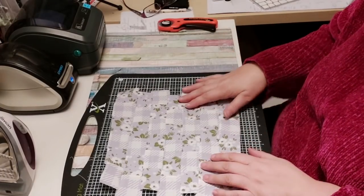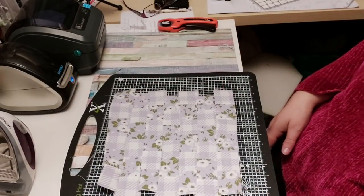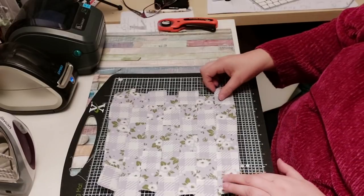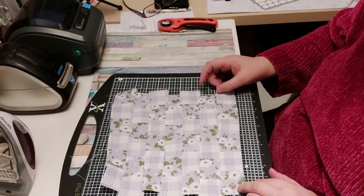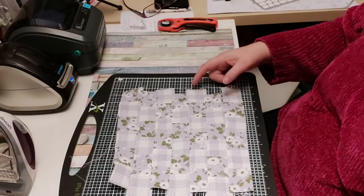Okay, I've sewn them all together in their kind of off-centre checkerboard pattern. I'm now going to cut them down so that they're square again, because I'm not very good at sewing and my seam allowances are always a bit wonky, so it's all a bit skew-whiff. So I'm going to cut it down so it's square and then look at edging it.